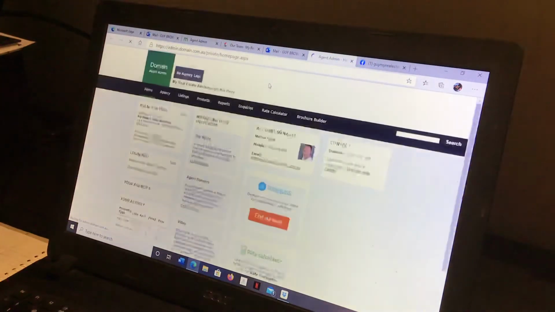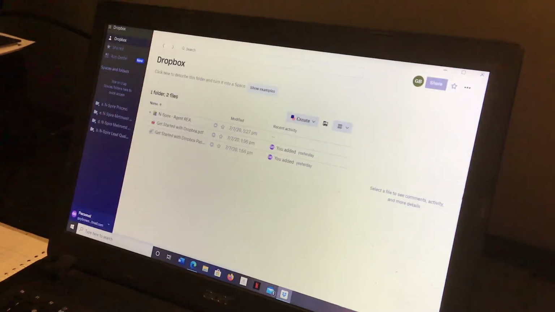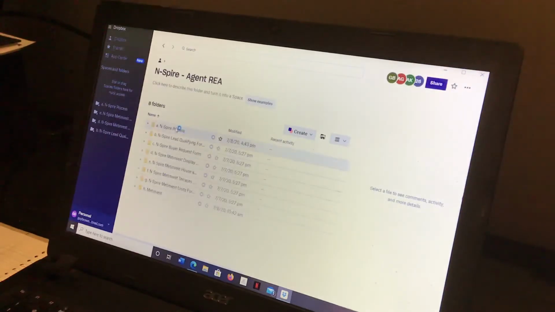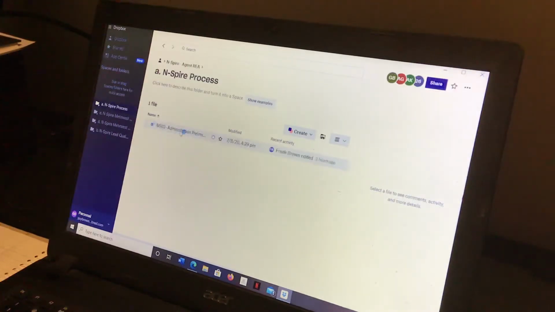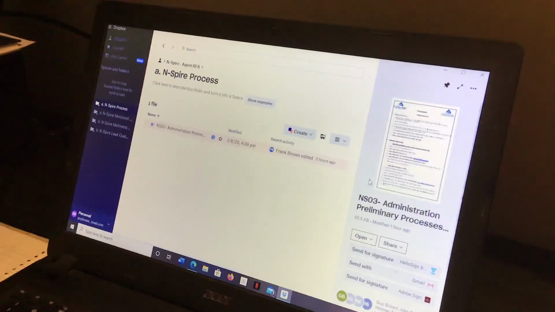Okay, so we're going to have a quick look at Dropbox if I can find it. Let's see what we've got. Here's Dropbox. Okay, so we've got Dropbox here with Inspire Homes, and we can go and have a look at what they've got available. This is what I was trying to do the other day, and it was playing me up, so hopefully it'll play the game now.